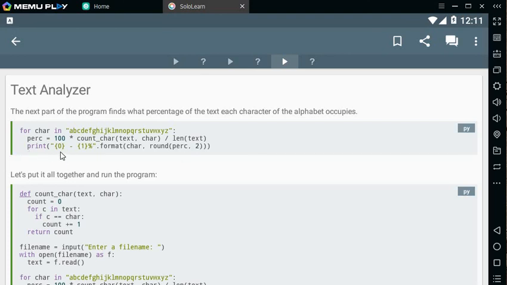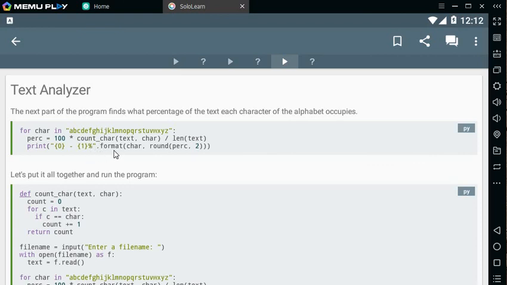Print, and then we use the 0 inside the braces here, minus, and then 1 inside the braces, and then we use the percent sign there. This is not modulo here. This is the percent symbol to be displayed via a string in this instance.